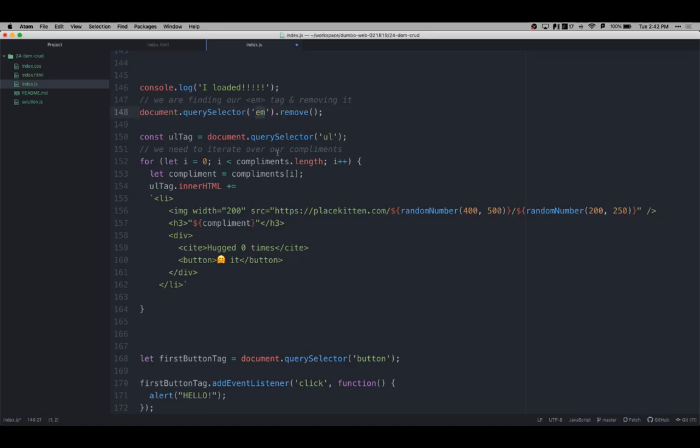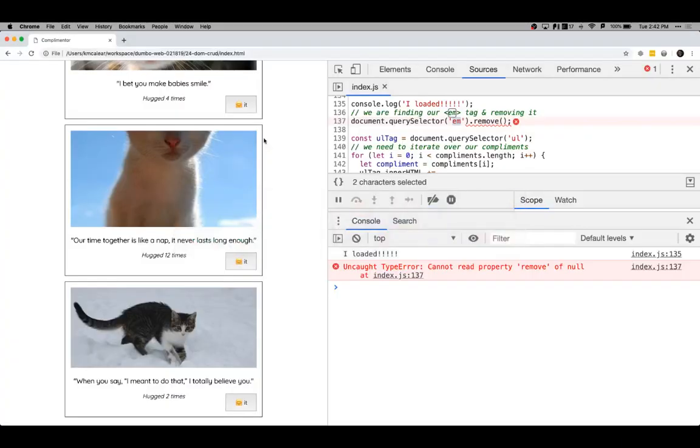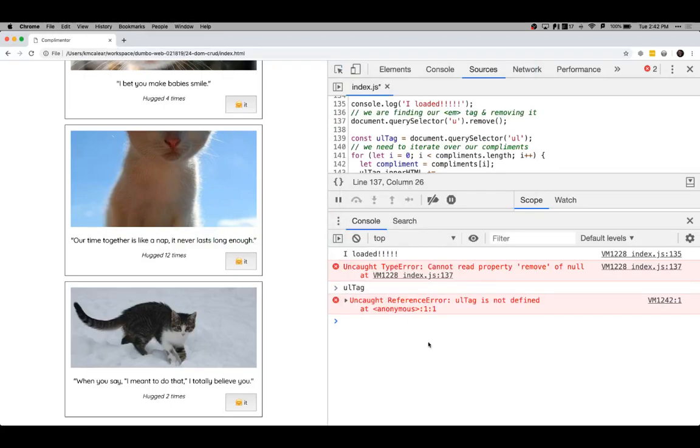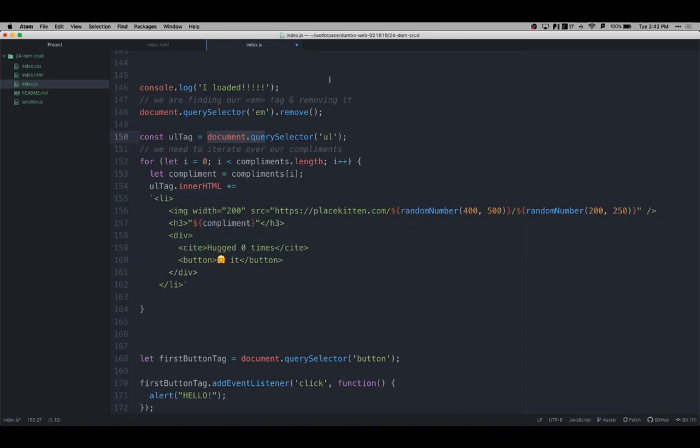So right now we can't find this element. And if I look at UL tag, that was not even defined because the code broke before we even got to it because of this. It just stopped running the rest of the file.